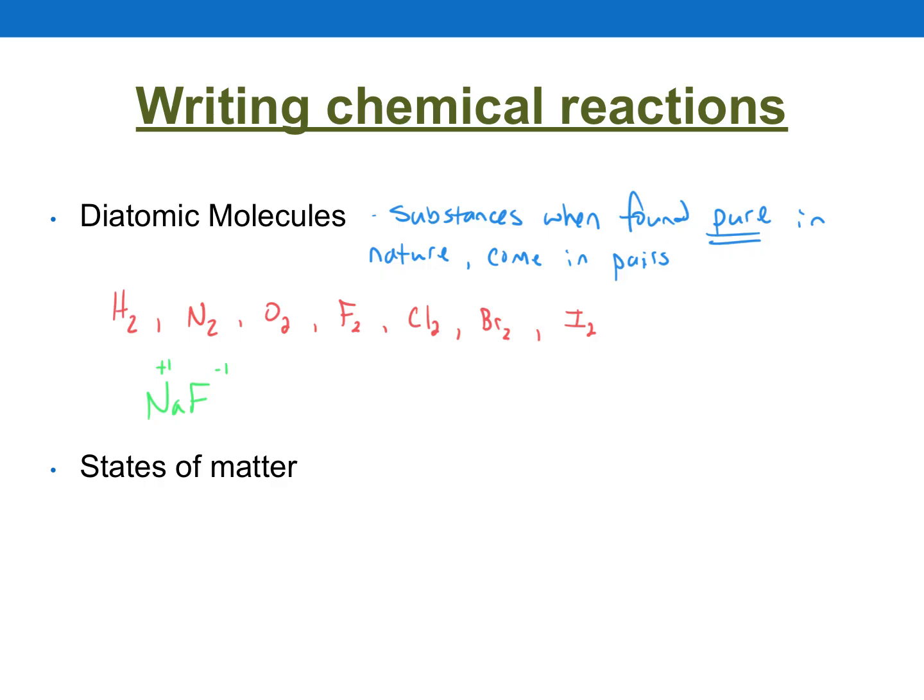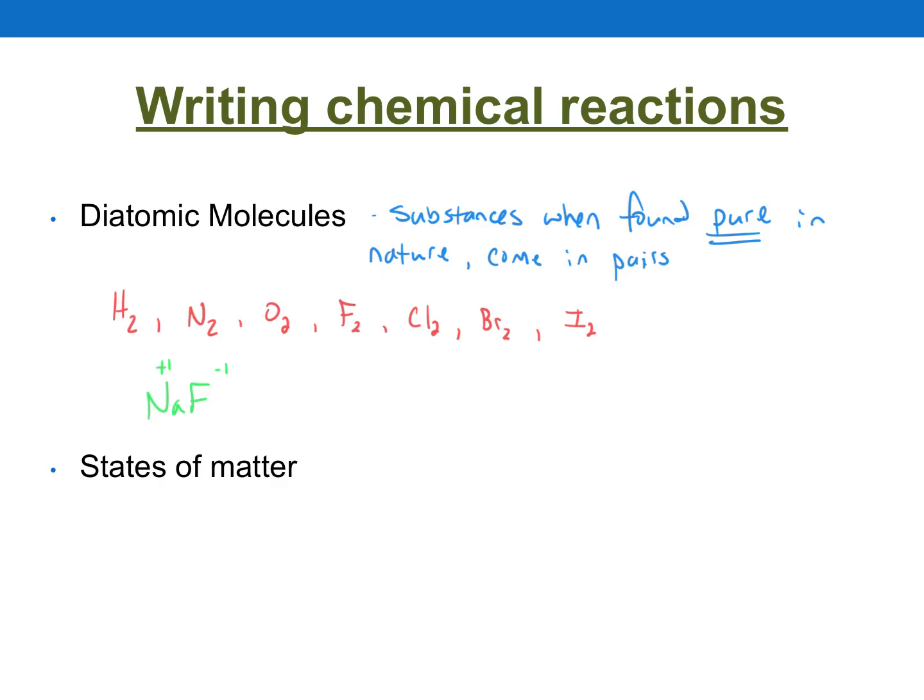So when found pure, and that's key, pure in nature, they come as pairs. If they're not pure, well then it depends on what they're bonded to determine their amount. So it might be a good idea on your periodic tables, which you can write on, to put a little star in the corner of each one of these elements so that when you see them, you know that they are diatomic molecules. But also to help remind you, if you flip over your periodic table to the back, where you'll find all the polyatomic ions, in the lower left-hand corner, you'll also find a list of the diatomics.